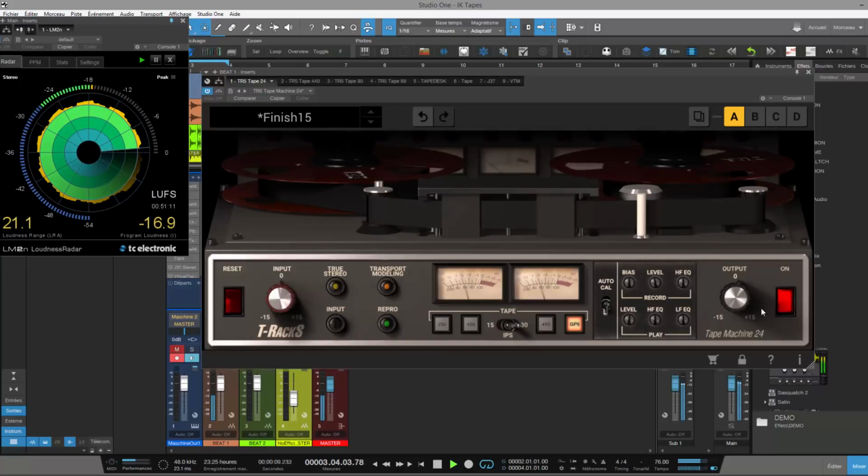Without. The GP9 is one of the safest, basically. If you're a beginner and you don't really hear the differences, or you don't want to mess up your sessions, start with the GP9. It's always a good choice. Also on the VTM from Slate Digital, there's the GP9, and it's pretty classic.